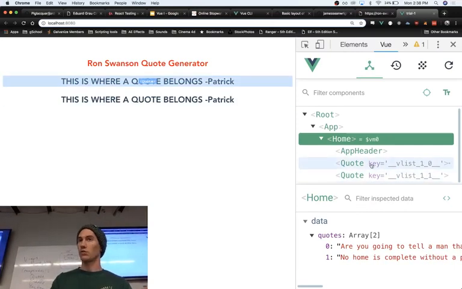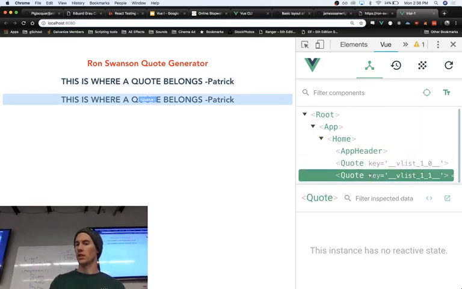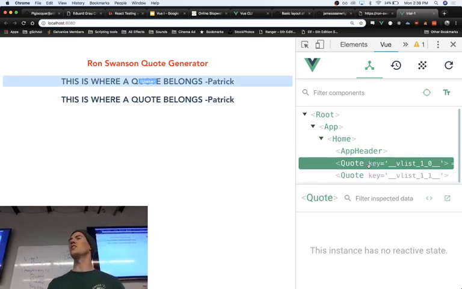We still have two quotes, so that didn't break anything. That's okay. We didn't tell it to expect any props. Just like when you were registering a component, there are multiple places you need to tell it that that's happening. You have to import it, then declare it in the components, and then you can use it in the template. Same with props. You can bind it, but then you have to go into that element and tell it to expect that thing.